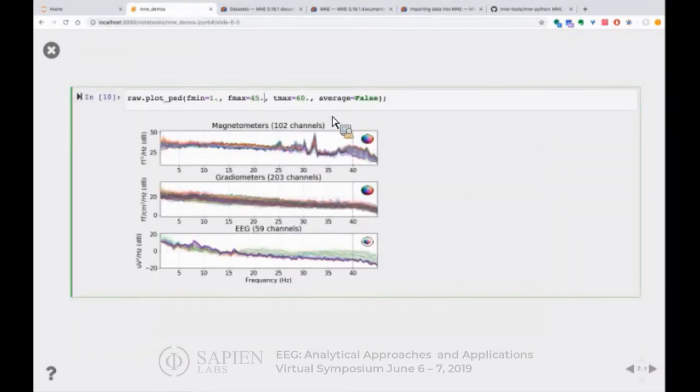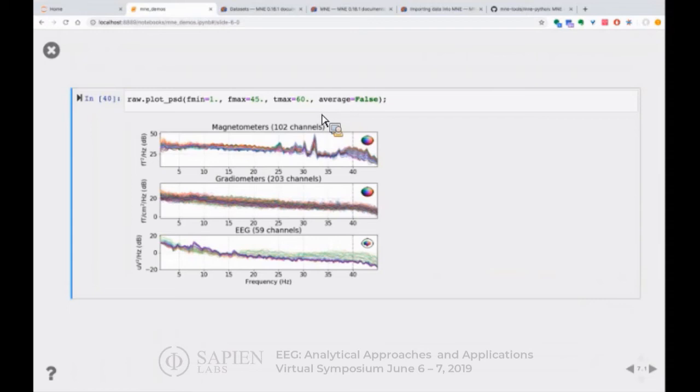One thing you could do is look at the power spectrum density of your data. I'm going to compute it, looking at all my sensors between 1 and 45 hertz for the first 16 seconds. What you see is every line corresponds to one channel. In the small inset at the upper right, the channels are color coded. You see the EEG channels that are more frontal tend to have higher power between 25 and 40. In the magnetometers, you seem to have a frequency artifact here around 32 hertz. These types of PSD plot functions are super useful to spot artifacts. This is something I do all the time when you open your data.